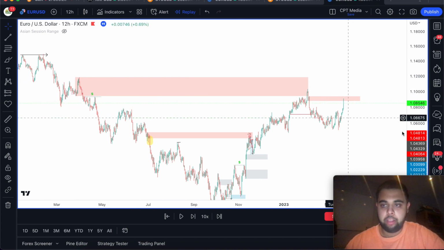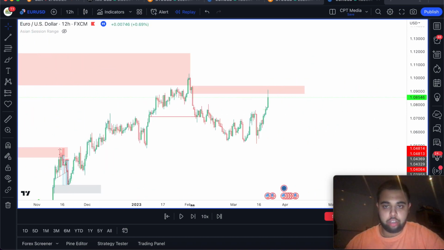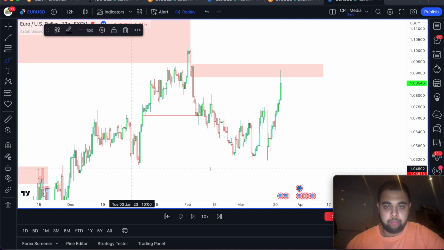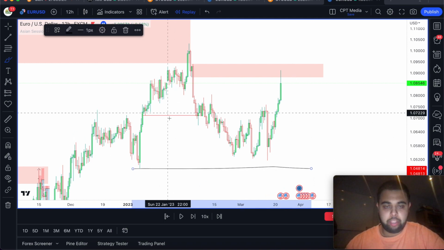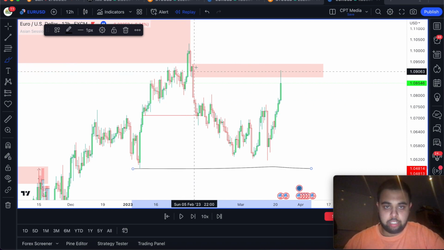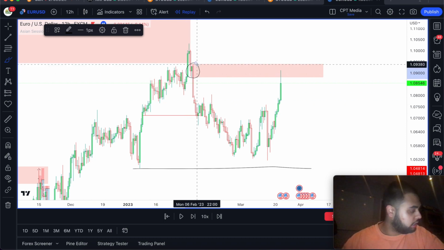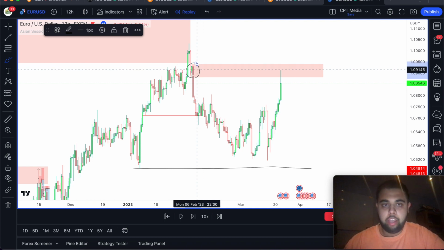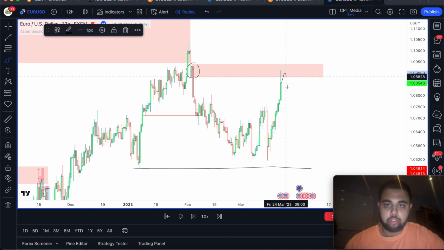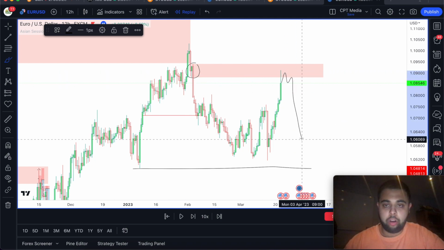The price came up, and in essence gave us a bearish impulse. It didn't break structure to the low exactly. It didn't break external structure, but it did break internal structure, at least on the higher time frames. So what I was initially looking for, I like this order block in particular. It's a valid supply zone, and in essence, what I was looking for is price to come back into this region to push back down lower.